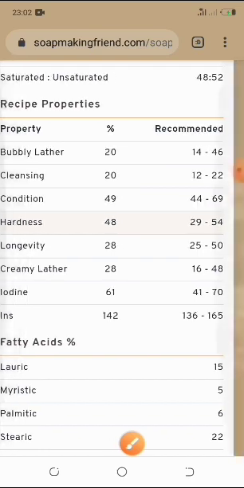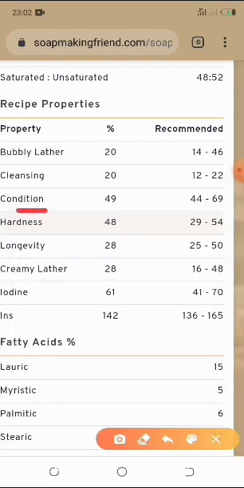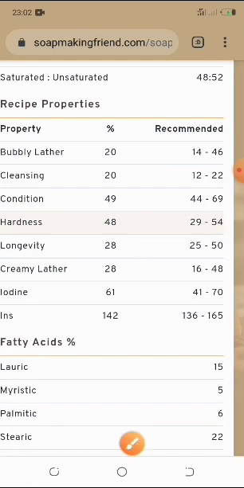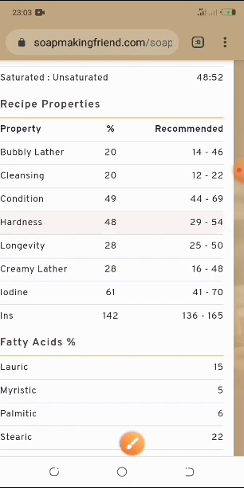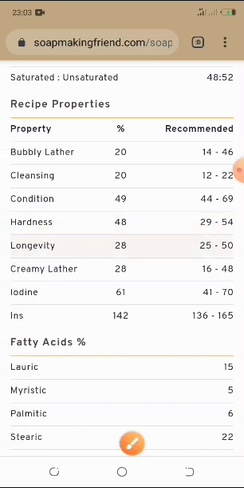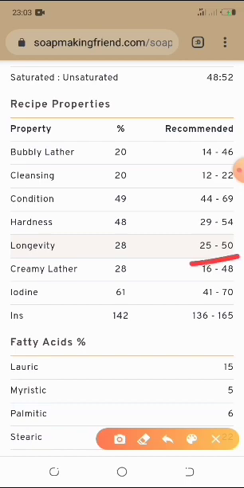Then the conditioning of the soap, the recommended is 44 to 69, and we have 49, so we are safe. Then the hardness of the soap, the recommended is 29 to 54, and ours is 48, so it's cool. Then the longevity is 25 to 50, and ours is 28, so it's still all right.